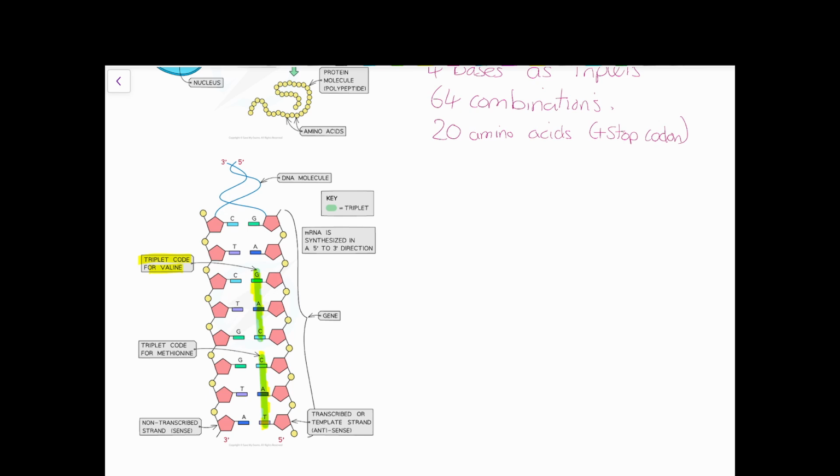If we use the example of valine, the three letters that I've highlighted is the codon as it would be on the mRNA, but usually if you look it up, the codons that code for amino acids, it will instead list the three letters for the DNA. So with valine as the example, GTT, GTC, which is the one that is shown in this diagram, GTA and GTG all code for valine. So it actually doesn't matter what the third letter is, so long as the first two letters in the DNA sequence are GT.